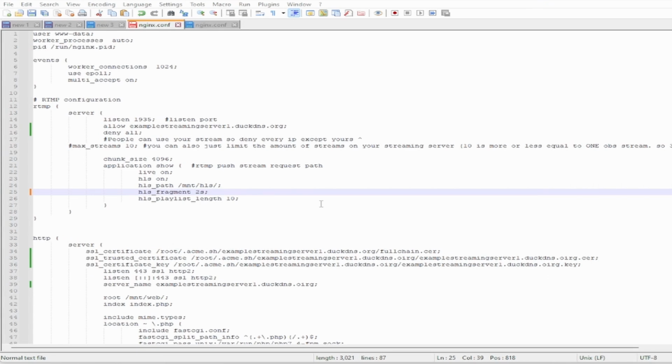For whatever reason, if you're having a difficult time streaming from OBS and you're seeing any dropped frames or something like that, then modifying this and making it a little bit higher can make the stream a little bit smoother and not buffer as much, even if it causes some delay for the viewers. So just experiment and figure out what works best for you.